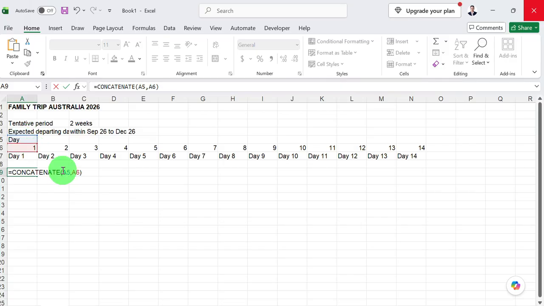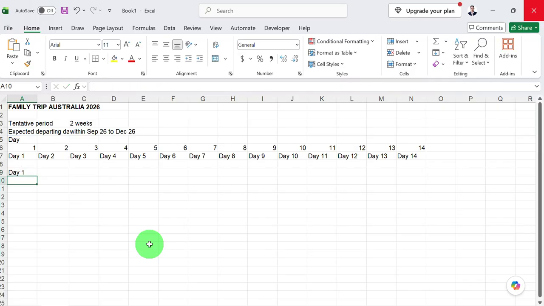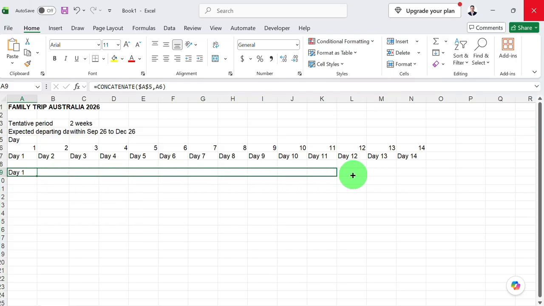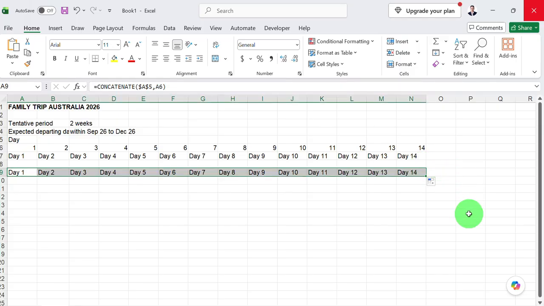So in that case, for A5 we will make it an absolute cell by hitting F4, and then hit enter, and then we can automatically fill right the whole number by doing this. Now you can see we have a list of 14 days automatically.